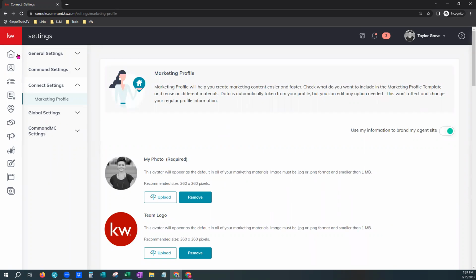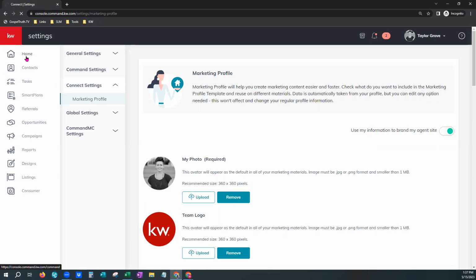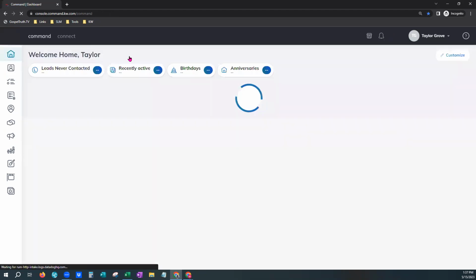Over here on the left, we're going to start jumping into your tabs now. Let me click on the home button, which is the top one. Let me pop out the names for you. So we're going to click on the home. It's going to take just a second, but that's going to bring us back to our dashboard.